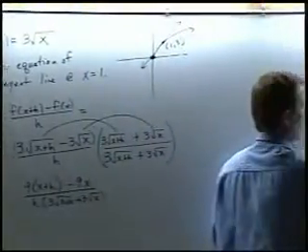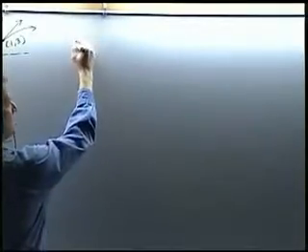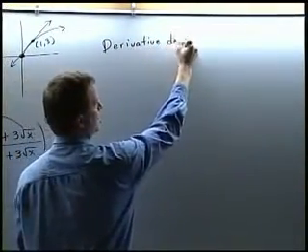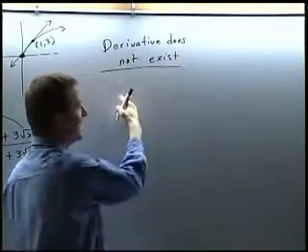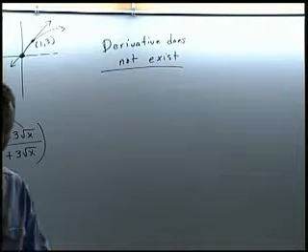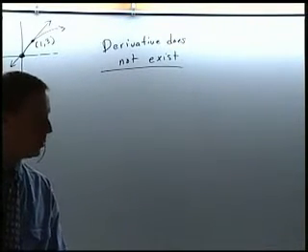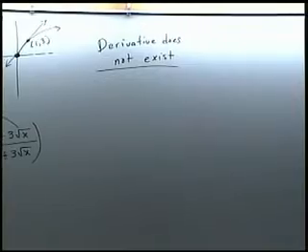The next thing I want to point out is that there are certain times when the derivative does not exist. And I want to just make a listing of where the derivative of a function would not work or would not exist. I'm going to put a diagram up on the overhead here as well. And I can point to some examples.